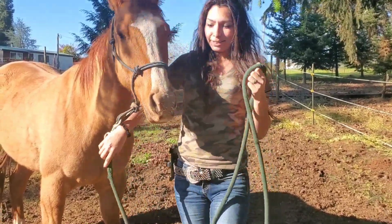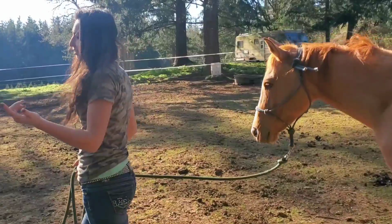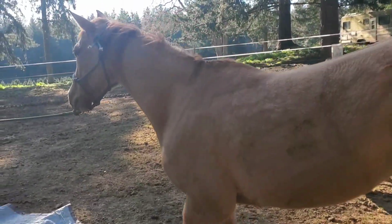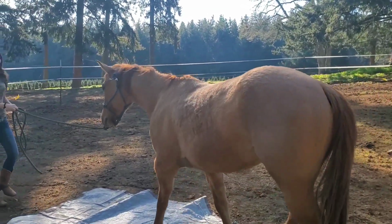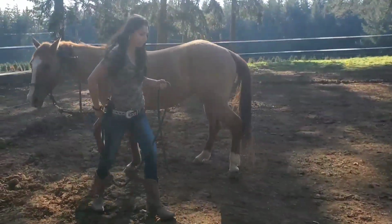Okay, let's walk him over to the tarp, shall we? So are you calling me short? You're taller than me. Let's see if he doesn't spook around me and just kicks me. Doubt it. Oh, good boy. He's not really worried about this.